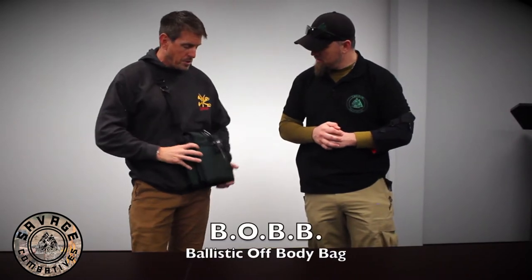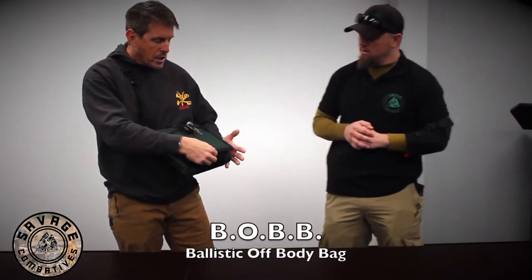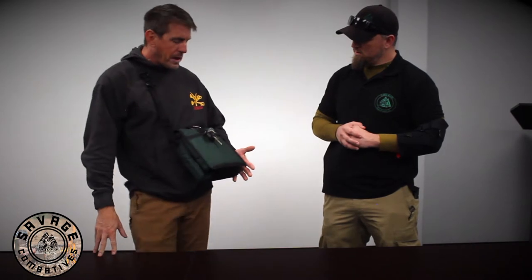Now, I'm super interested in this particular bag. I know a little bit about it, but I was hoping you can share about this bag with some of our viewers at home. Absolutely. So this is what we call the BOBB, or the Ballistic Off-Body Bag. And its origin essentially comes straight out of operations.